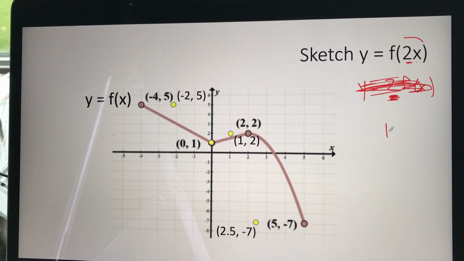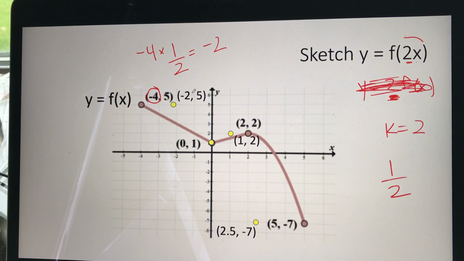So if k is equal to 2, I multiply all my x values by 1 over 2, a half. My negative 4, which is my x value, gets multiplied by 1 over 2. And obviously half of negative 4 is negative 2. So this coordinate here now becomes negative 2, 5. The vertical is unchanged. The 5 just stays 5. It's just the horizontal one I'm looking at. In this case, it's all crunched together horizontally.